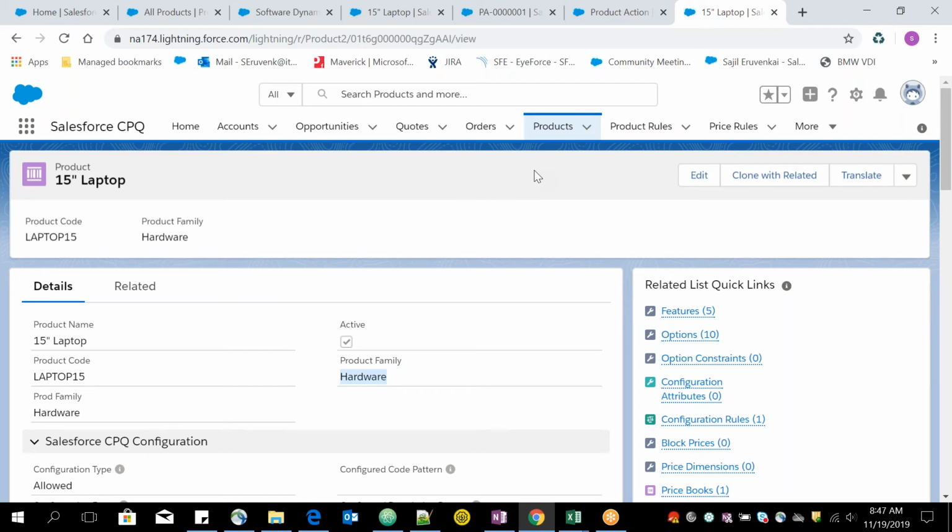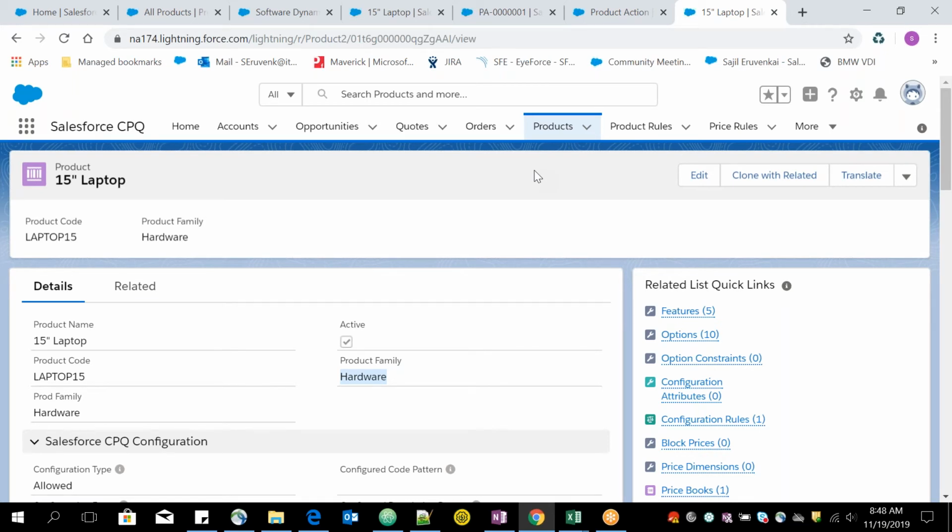There have been scenarios where, if you put in the bundles wrong, you won't be able to put in the product rules or price rules correctly. And then you realize it in a later stage of the project, and you come back and have to change this whole bundle that has been set up, which is a very tedious task.